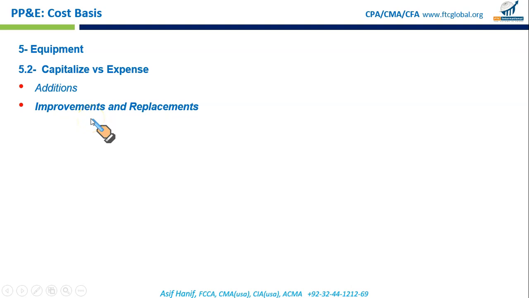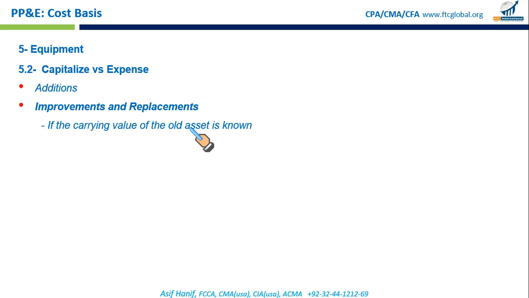Improvement and replacements. This is a bit tricky. Please make sure you understand it well. Improvement and replacements, there's a fine line. Improvements increase the quality or the usefulness of the fixed asset, whereas the replacement simply involves substituting an old asset or old part with a new or similar one. So they are capitalized, but the treatment depends on whether the carrying value, which you call the book value of the old asset, is known or not known. If the carrying value of the old asset is known, which is being removed, so it's like a disposal of the old asset, so you recognize the normal gain or loss.